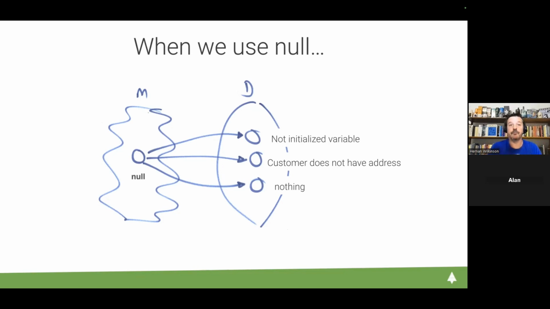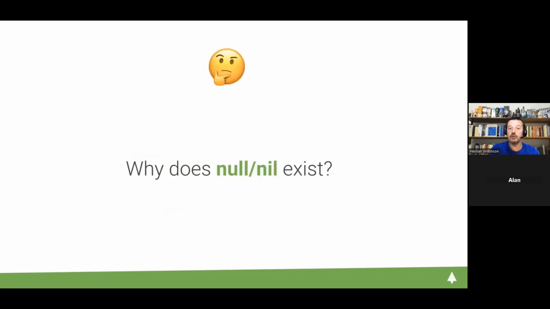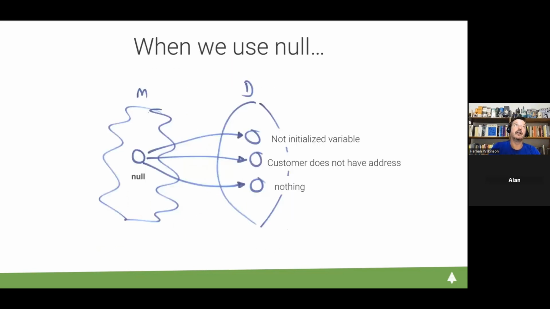That's a possibility. The problem with null is that every time you use it, you will have to put an if to be sure that you're not sending a message to null, and getting a null pointer exception or does not understand or method missing and so on. So the heuristic that I'm presenting here is to represent the absence of that thing that you don't have with a polymorphic object. That's one solution.